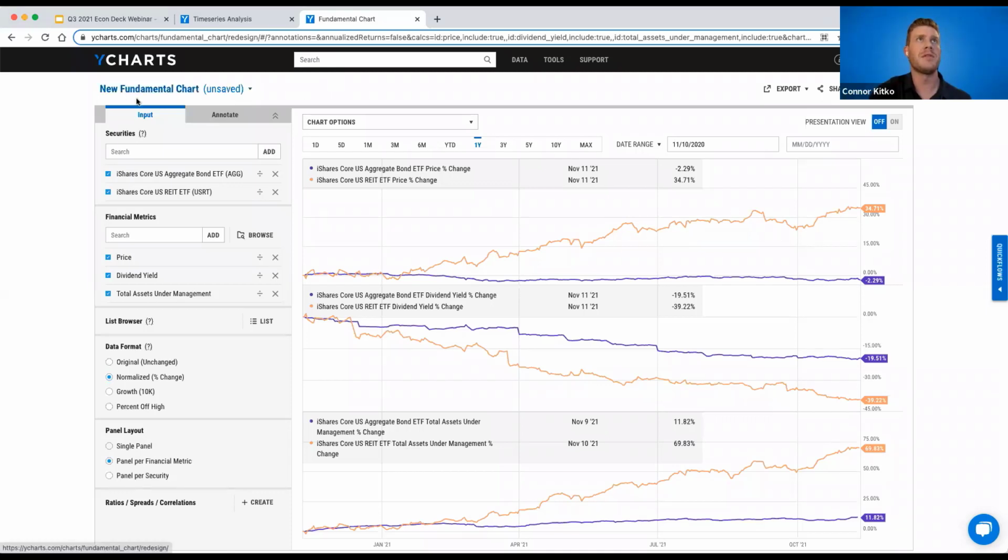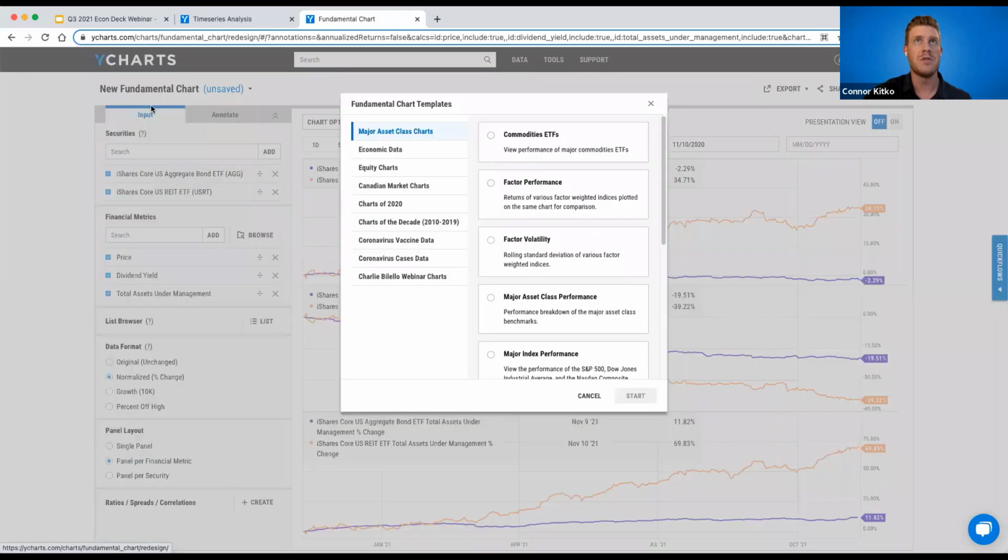Yeah, so up here in the top where it says new fundamental chart unsaved, it'll always say that when you're kind of working from scratch. If you're editing a saved chart, it'll actually say that chart's name up here, but it's always that first option in this dropdown, new from template.